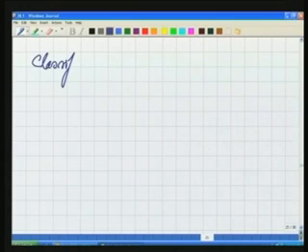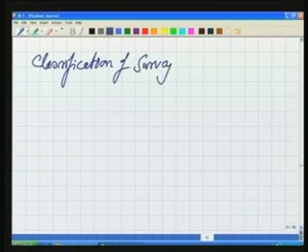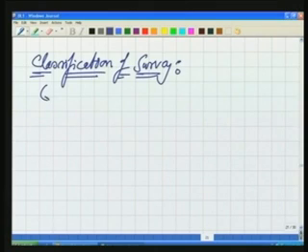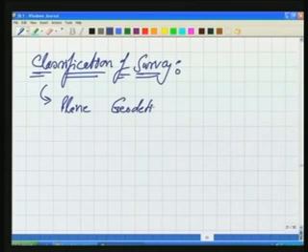Finally, a little bit about classification of survey. You should look in your books about this, because this is nothing very important, about how we classify the survey. We have seen already plane, when we consider our earth to be flat, or geodetic. Another classification is as per the area. For what kind of area are we doing the survey? Is this a town? Is this a village? An agriculture area? So, we do the classification based on area.